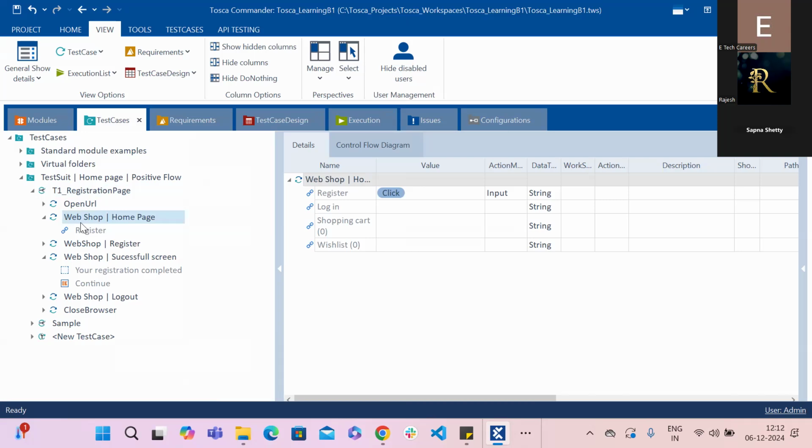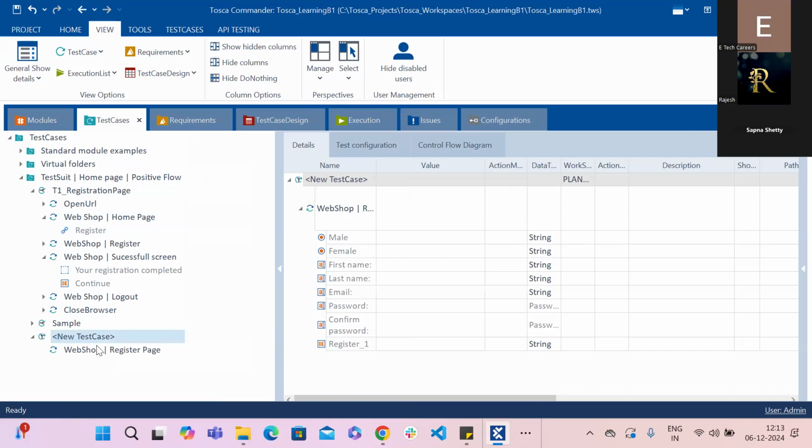Do one thing, Kiran. Just do a full complete test case once again. You already created a module, so create one test case just by using that module.